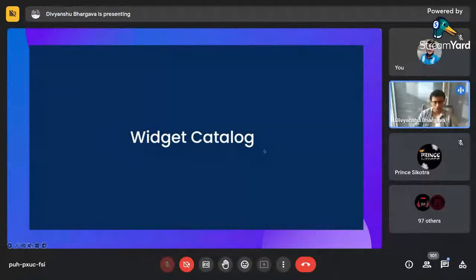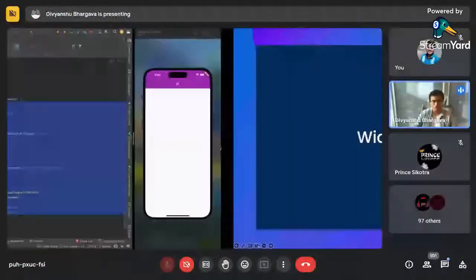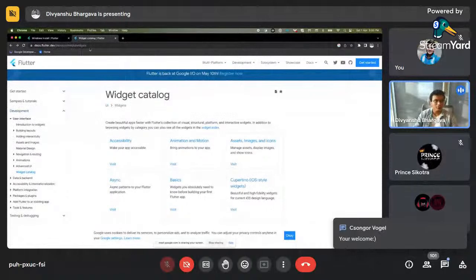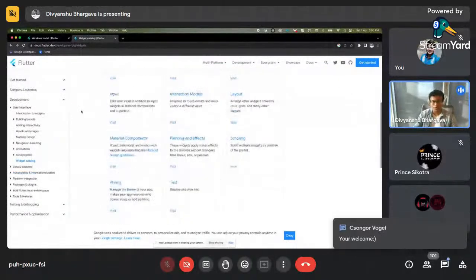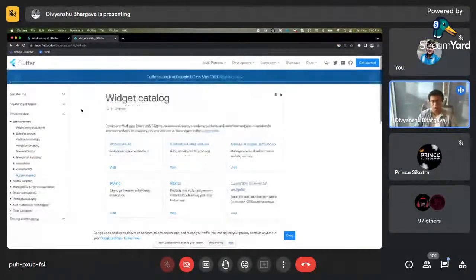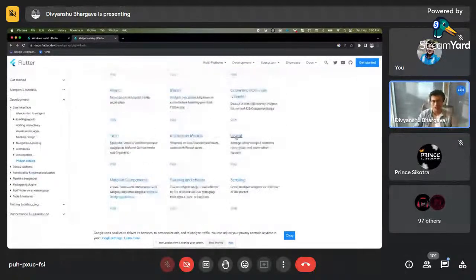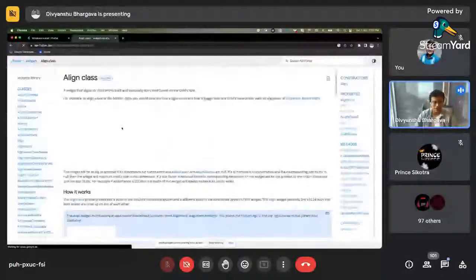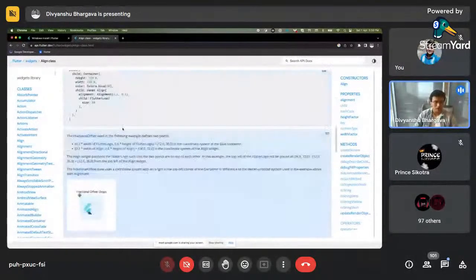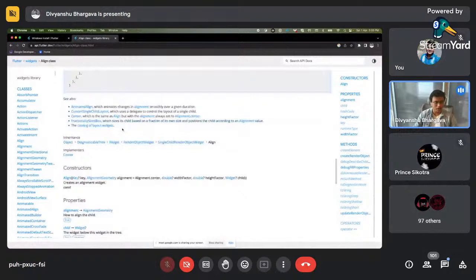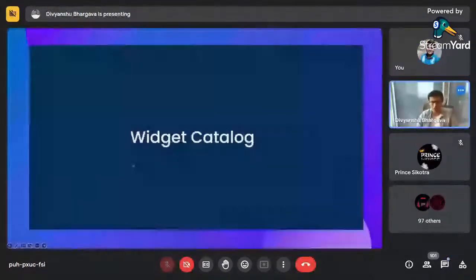So one thing everyone has to go and check out is the widget catalog. It's provided by Flutter. If you go to docs.flutter.dev, development, UI, widgets, you can see all the widgets which are provided and the details about them. And there are tons and tons of widgets. To be honest, I don't even remember every one of them, but it's good if you go and check them out. Every detail is given, how it is rendered, how it works, and you have a really nice code base showing how it works. But for now we'll cover some basic widgets with rows and columns.